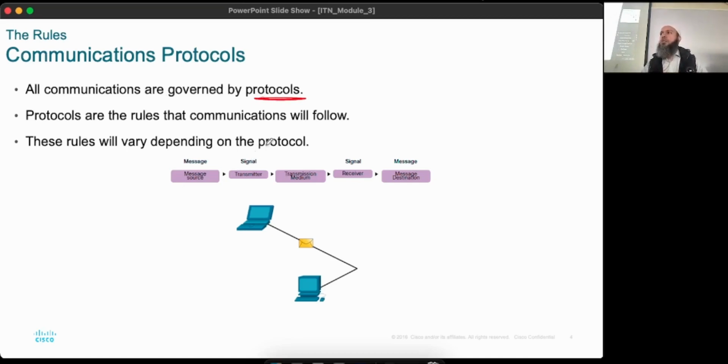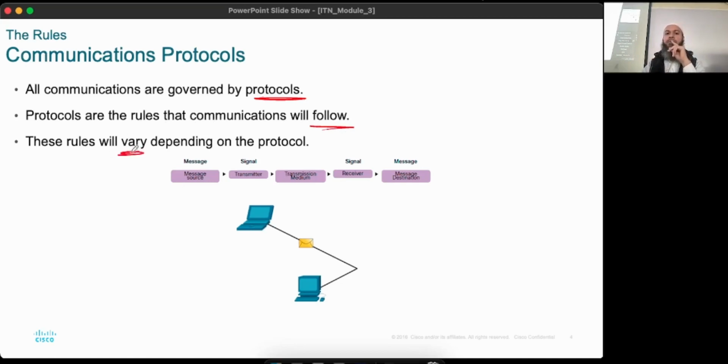So these are the rules. Remember, the word protocol is very important in computer science, and it essentially means what are the rules, right? Typically for communication. So the rules regarding communication, that is what a protocol is essentially, right? We don't have a proper formal definition here. So protocols are the rules that communications will follow. If you don't follow the rules, then the other party may not be able to even understand what's going on, right? So we'll see why that is in just a minute.